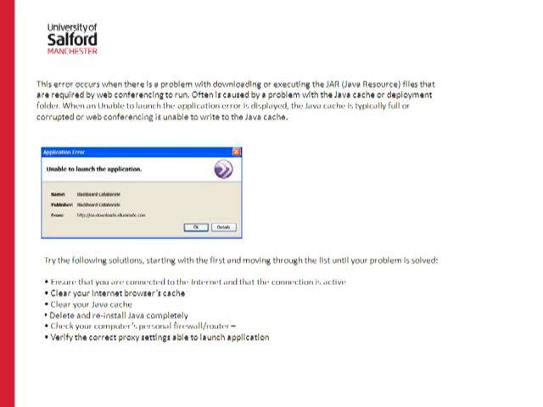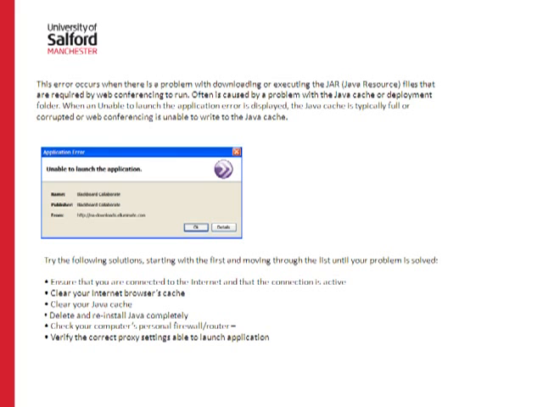Clearing the internet browser cache is the first step, and if that doesn't solve the problem, go into the control panel and find Java in control panel and clear the Java cache in there. Try again. If you're still having problems, then the next step that you would be advised to do is to delete and reinstall Java completely.